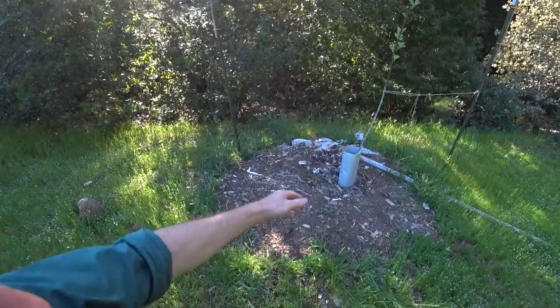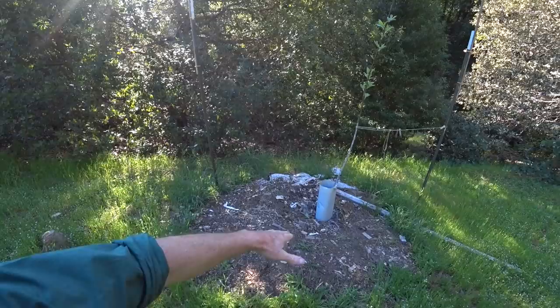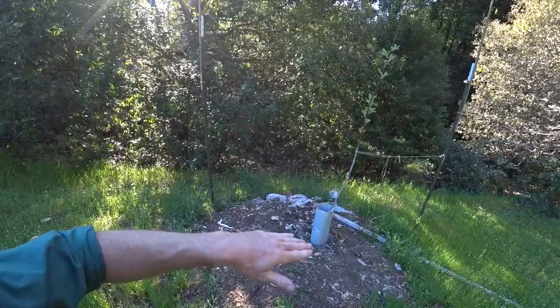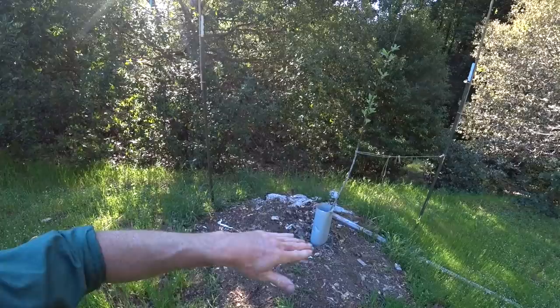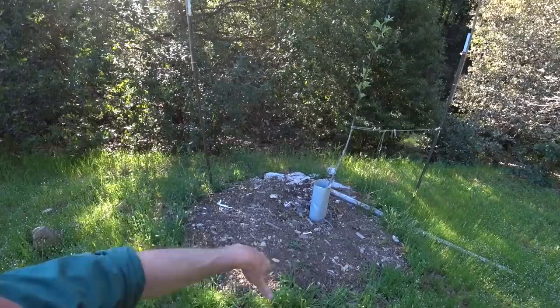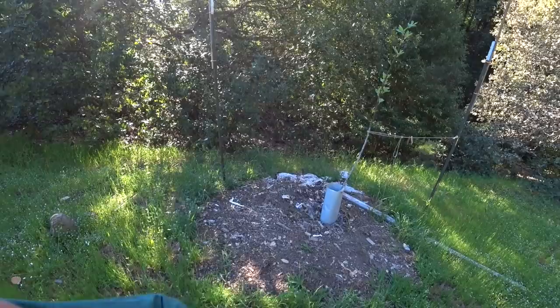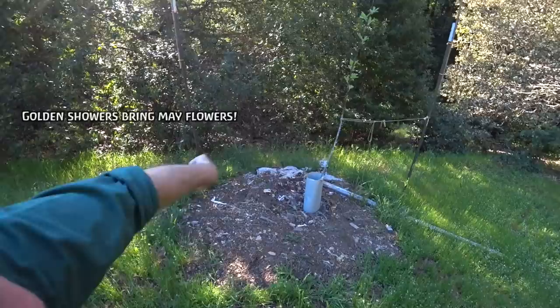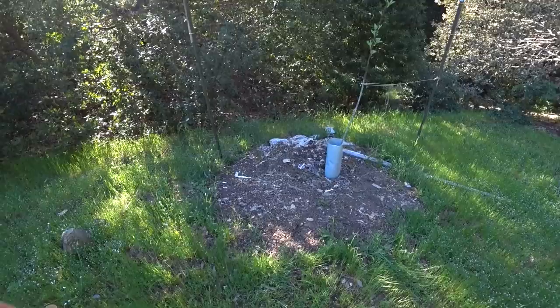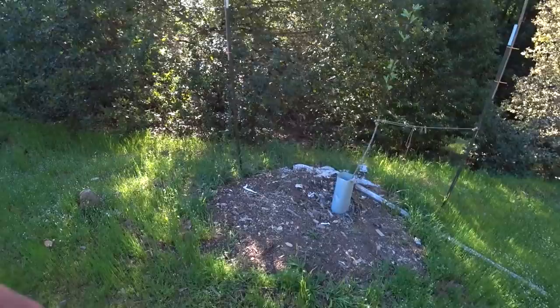I need to get a cage around this tree — any morning I could come out and the deer will have munched everything they can reach. I'm lucky that hasn't happened yet. This tree was really struggling for years. It's been here over 10 years; the graft I put on it would never grow. The roots were slowly getting established, but the tree never grew more than about three and a half feet. The graft died, the rootstock took off, grew 12 to 14 inches in one year. So I trimmed off the lower branches, mulched it, threw some fertilizer on, and watered it a couple times last summer. All this growth from that point where you can see it's not painted anymore — that's one year's growth. With this mulch, it should do really well this year.